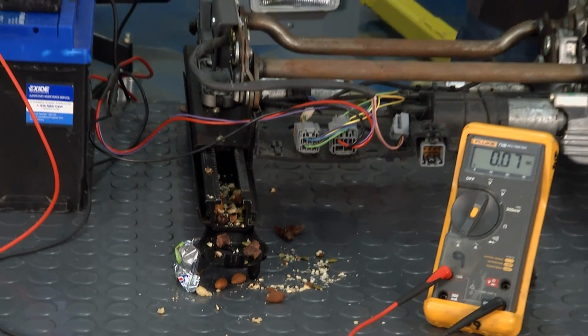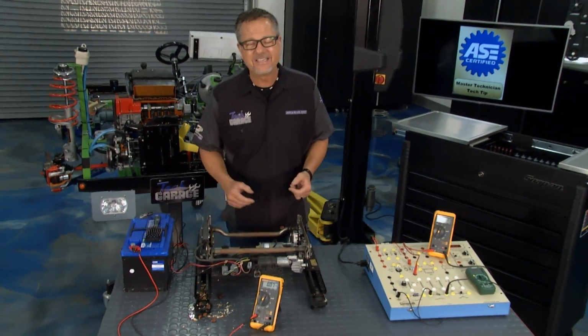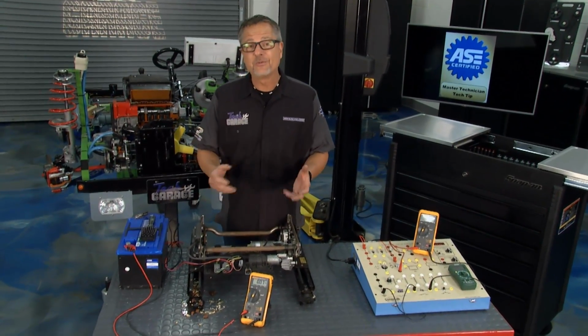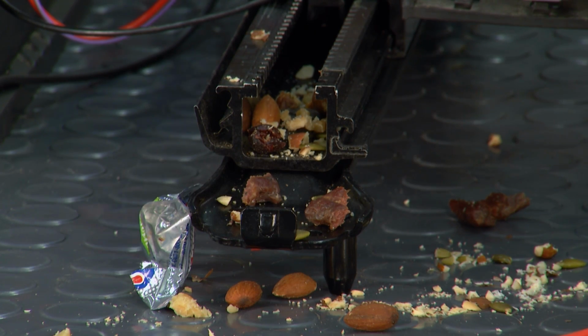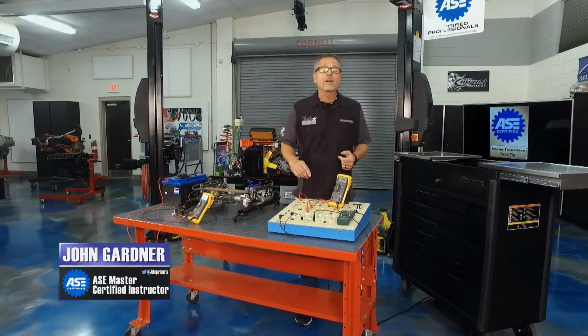Well, we have a mess here. What's going on? Well, we're actually simulating the back of Dave's van. He has little kids, as I'm sure you do, and it looks just like this, and there's a reason for that. Welcome back to Tech Garage, presented by RockAuto.com.